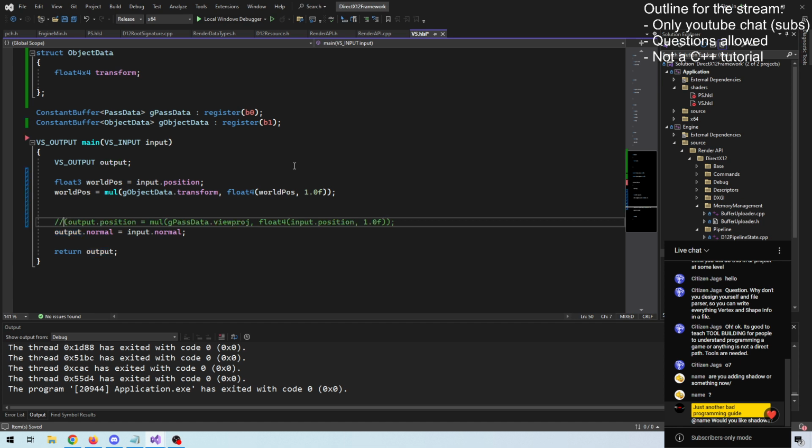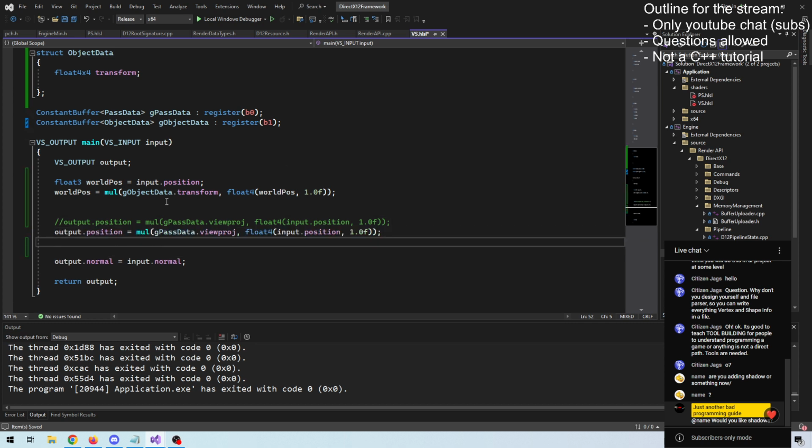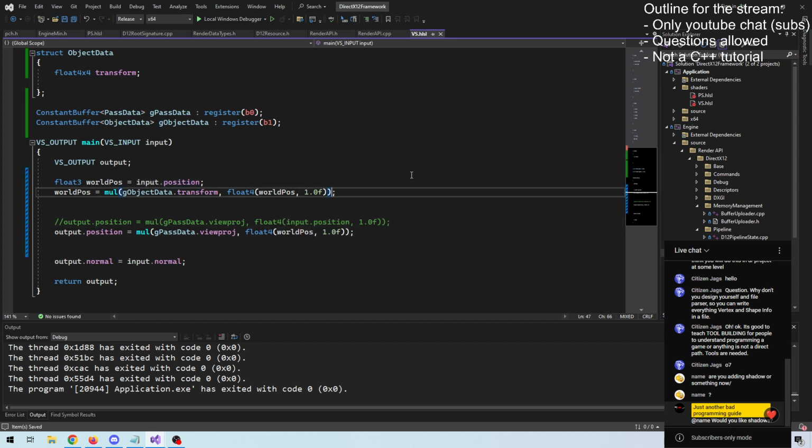Let's just comment this out and change this so that we instead use the now translated world position instead of our original position here. And we will of course grab the XYZ here, maybe that's more obvious what we're actually doing.